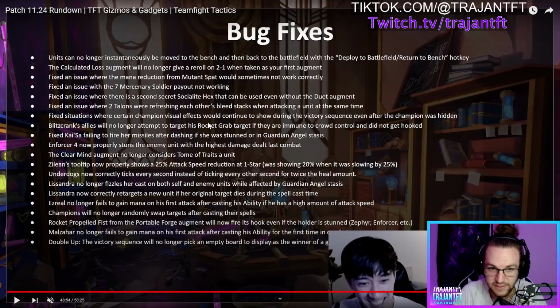Very cool. Fix situation where certain champions' visual effects would continue to show during victory sequence even after the champion was hidden. Okay, cool. Means nothing. Blitzcrank's allies will no longer attempt to target his rocket grab target if they are immune to crowd control and did not get hooked. Oh, so they would start walking across the map if there was a CC, if they had QSS. I did not even notice that.